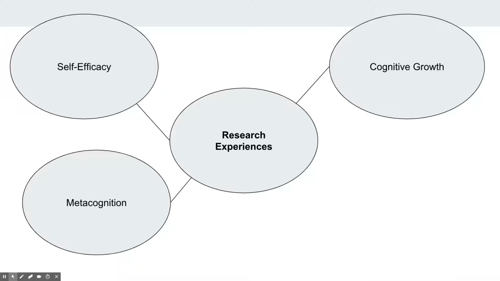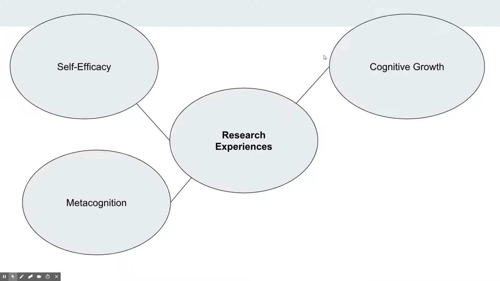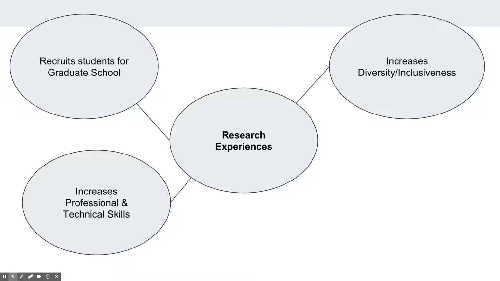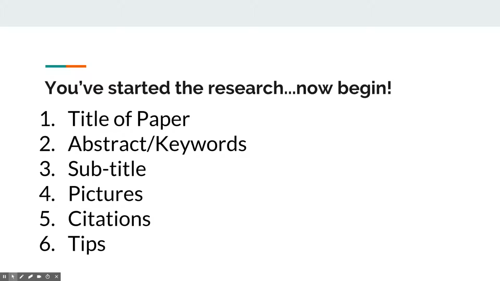But let's say I need to narrow it down. So I may take this and realize, oh my gosh, this is enough to cover a whole literature review. So I'm just going to focus on those 3 topics for my literature review. So I may list on the side here specific literature or quotes or things that I want to make sure I include when I'm discussing these 3 areas. Or I may want to take a different angle and realize I want to show the personal growth within the participant. So it just depends on what your focus is going to be. But you can see how I can go from a larger topic to narrowing it down just depending on my interest. So that covers mind mapping.